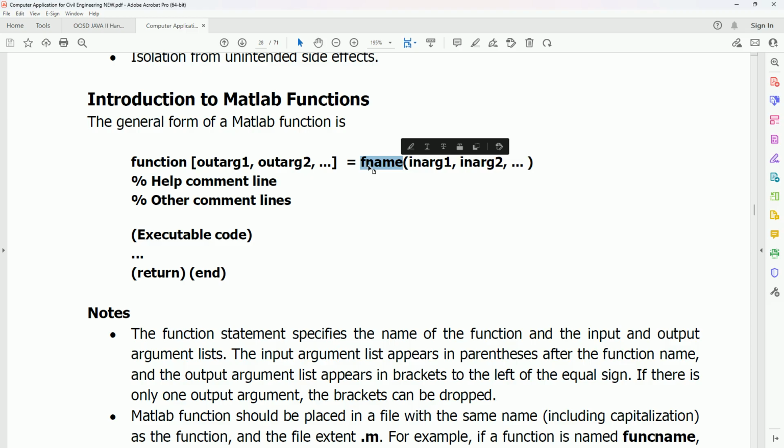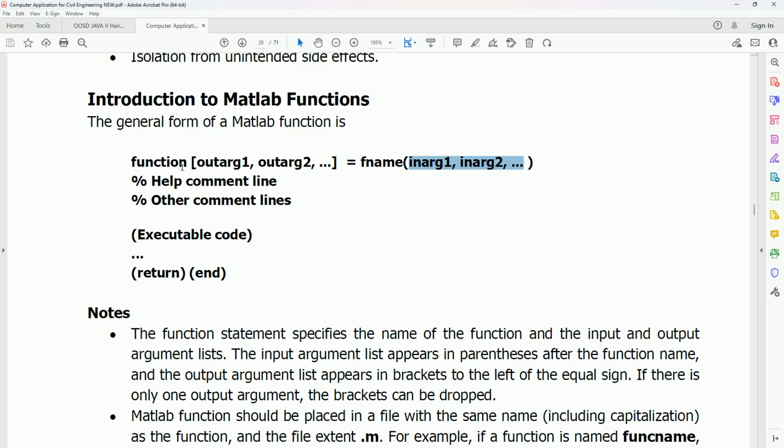Give it a sensible or reasonable name from the task that it is intended to solve. Then after the function name, you specify your input argument. Arguments are simply values that are passed into a function. Your input argument will be based on the input variables that you identified from the formula.